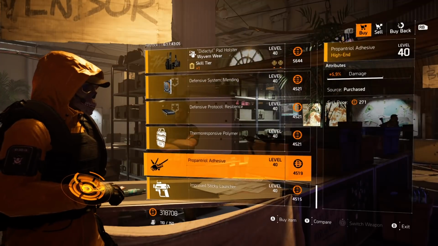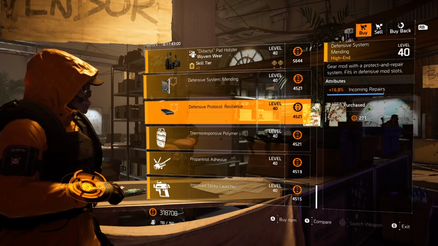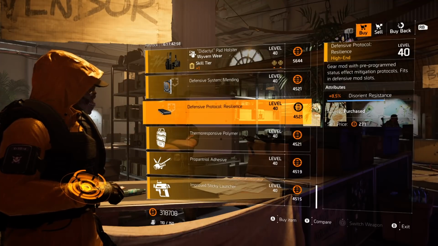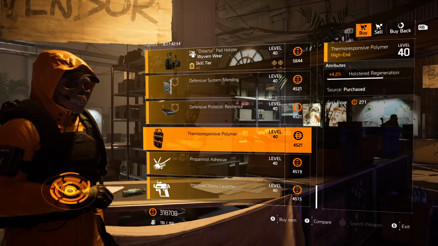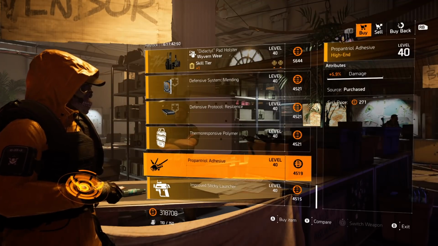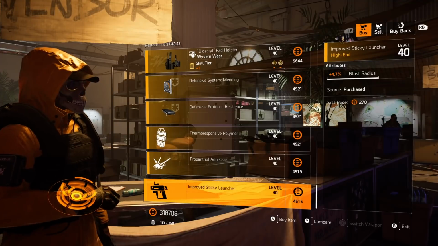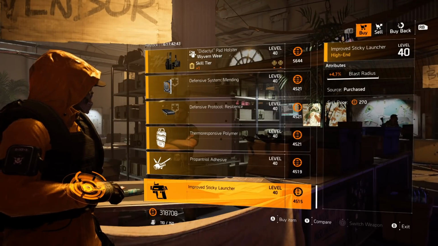And then finishing off with the mods. Incoming repairs 16.8, disorient resistance 8.5, shield holstered regen 4.2, firefly damage 5.9, and sticky bomb blast radius of 4.7.